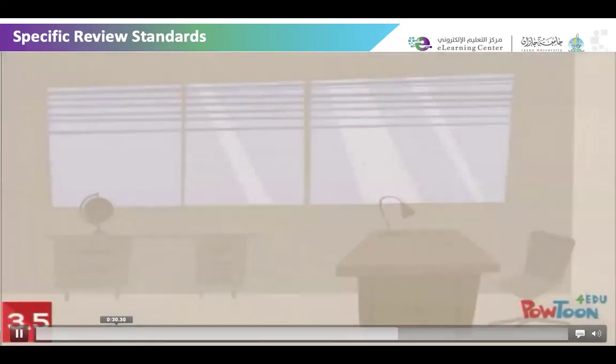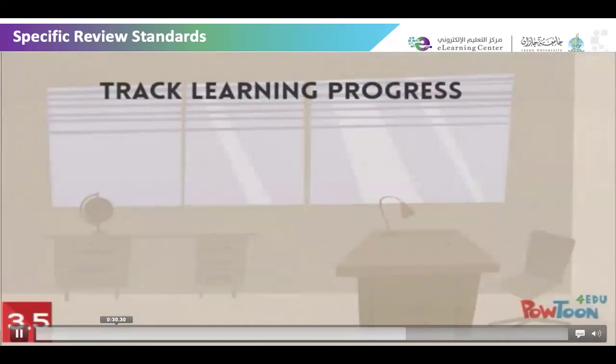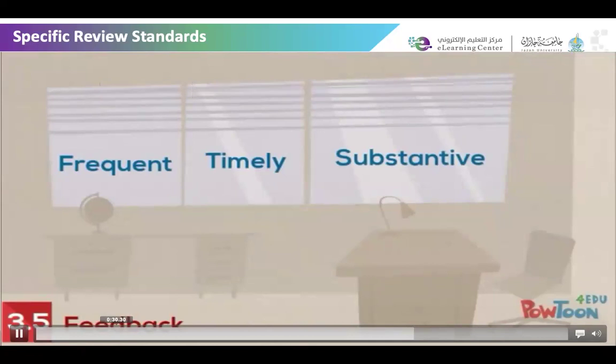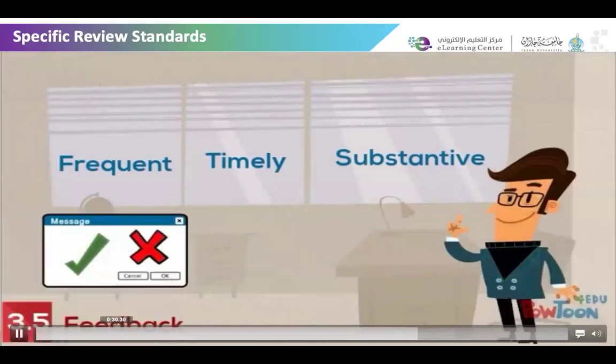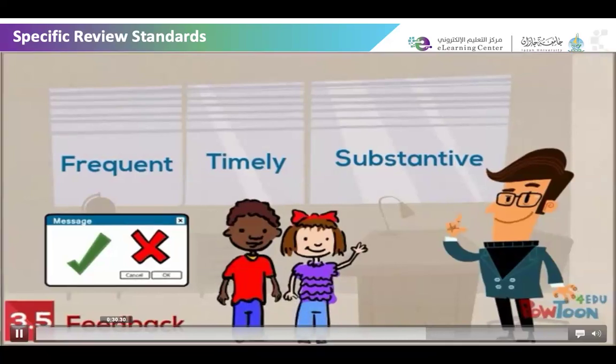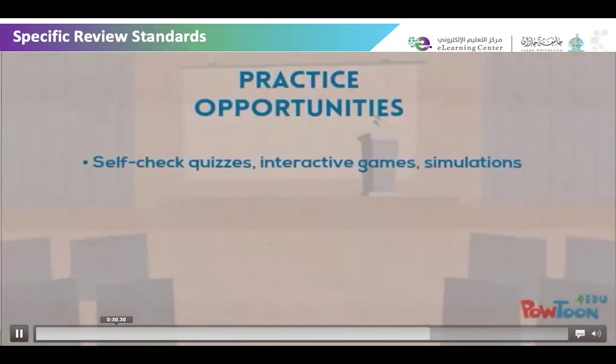3.5 asks that the course provides learners with several opportunities to track their learning progress. Learning is more effective if learners receive frequent, substantive, and timely feedback. Feedback may come from the instructor, from assignments and assessments that have a feedback feature built into them, or even from other learners. Self-check quizzes, interactive games, simulations, other activities, and practice opportunities with feedback features are appropriate and may even allow multiple attempts. Regarding writing assignments, it may be a good idea to require a first draft for which the instructor provides suggestions for improvement, and then students can submit their final, improved paper later.